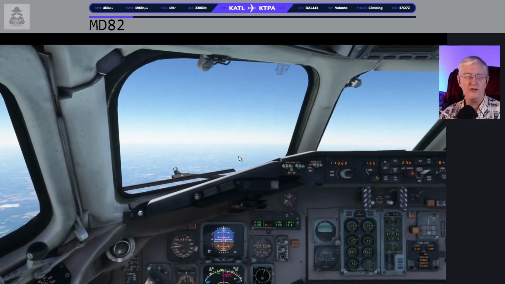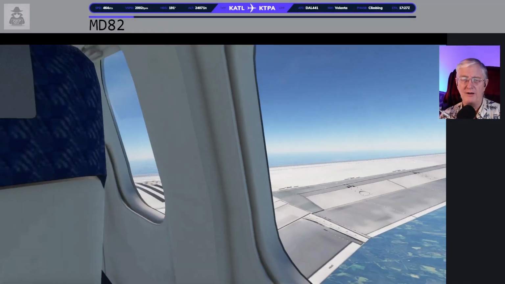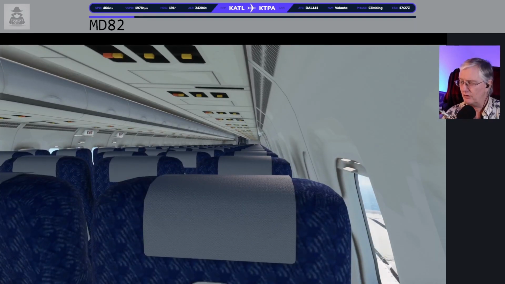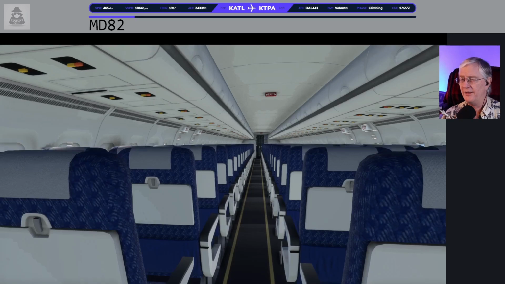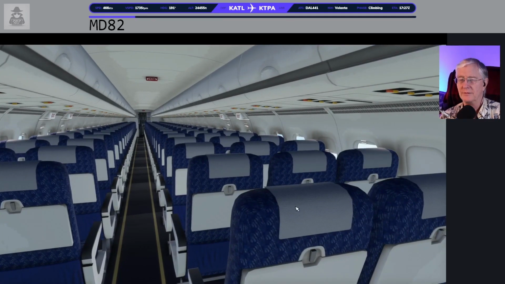So flight attendants can get up, start doing the flight attendant things. But I'm leaving the seatbelt signs on till about 25,000 feet. Here in the cabin looks a little bit old, but the airplane works great. The old airplane had 2 on the left and 3 seats on the right.